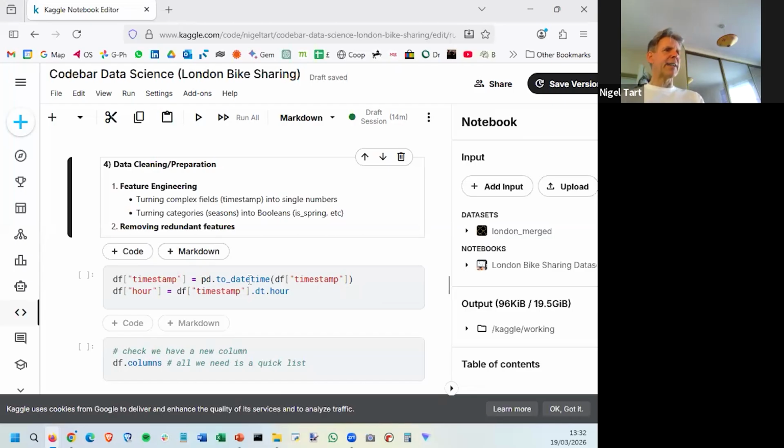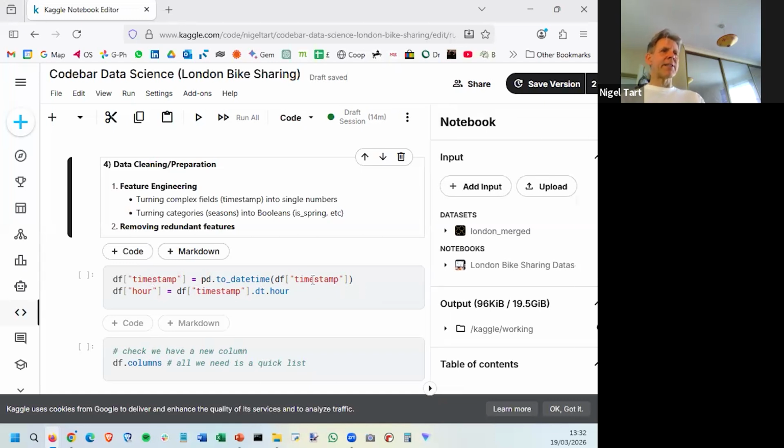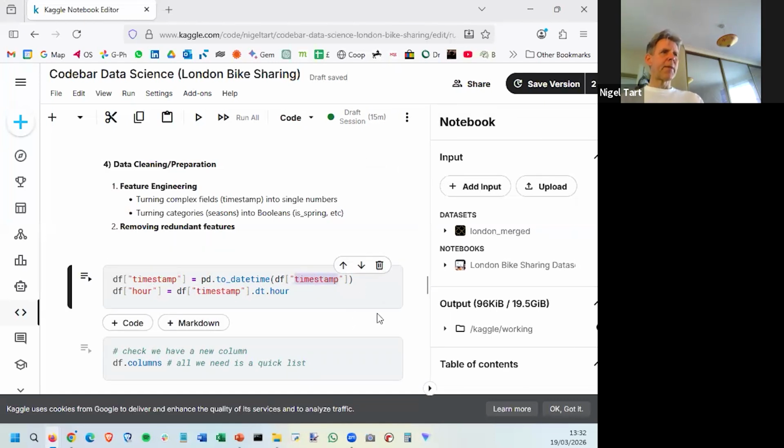So the way we do that is Pandas has a built-in method called toDateTime. So we take the timestamp here from the data frame, pass it into the Pandas method toDateTime, and overwrite that with it.